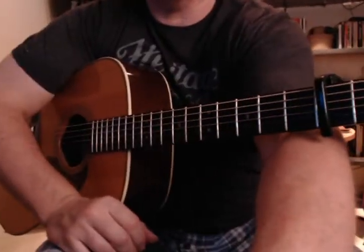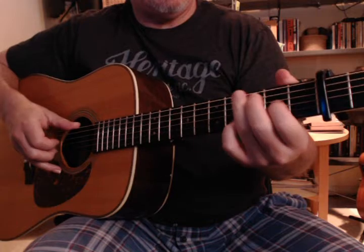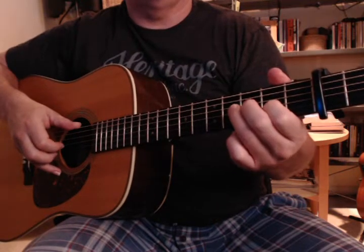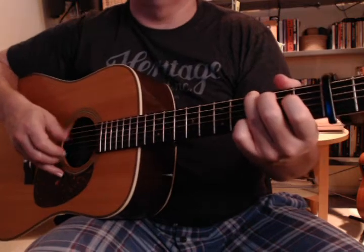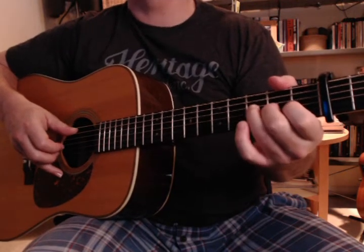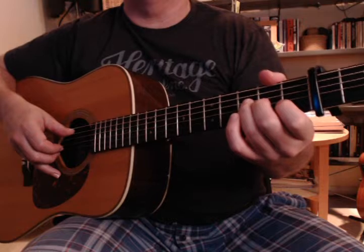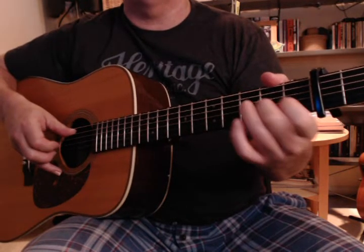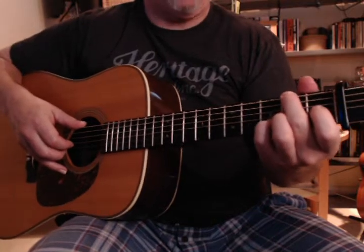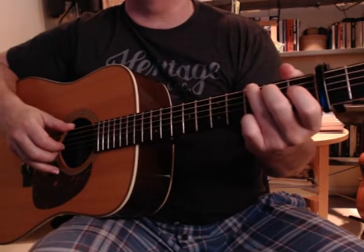A little bit so you can see my right hand more there. Then I'm going to hammer on to the number 3 string, the G string on the 2nd fret. Okay. Oops, sorry. And so hammer on 2nd fret G string, 3rd string, hammer on 1st fret B string, 2nd string. So, okay. And then you're going to resolve to a sort of a D with an F sharp relative to the capo once again.